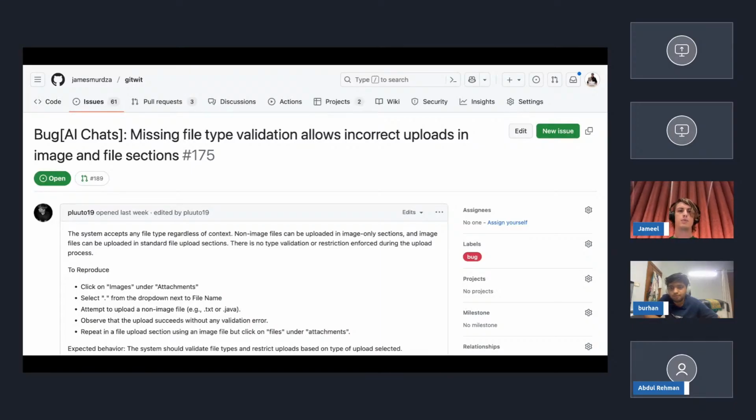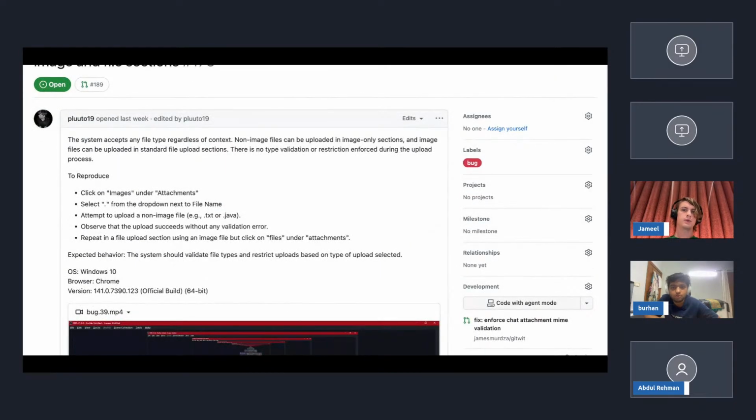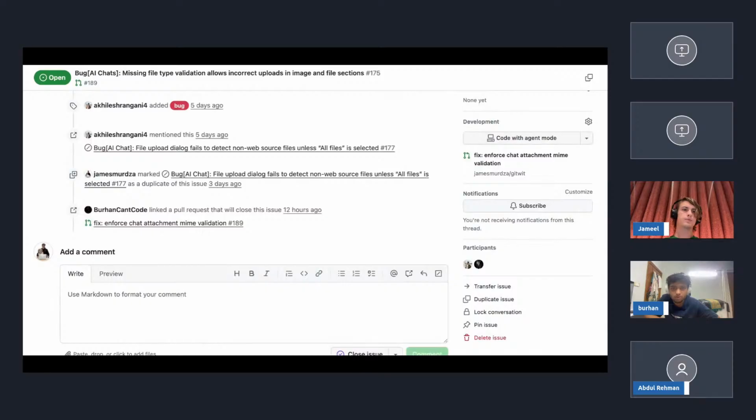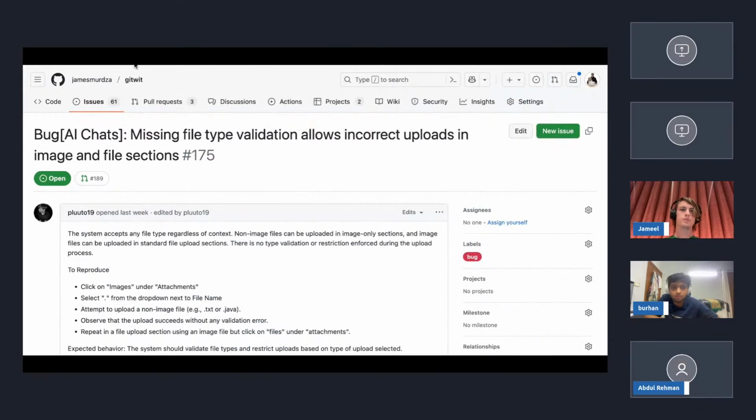But it's not a crucial issue. You have to force it, and the default behavior should be fine unless you force it. Yeah, that makes sense.